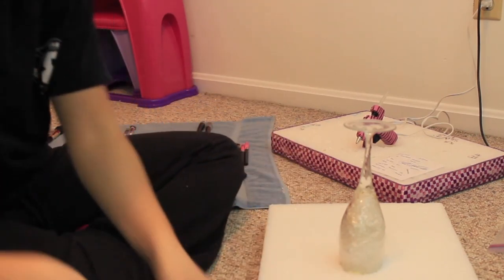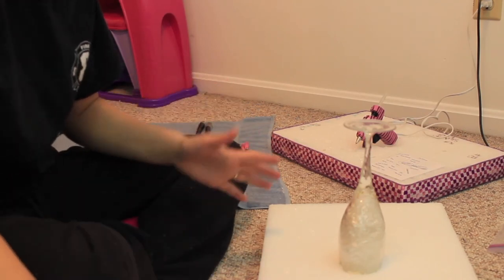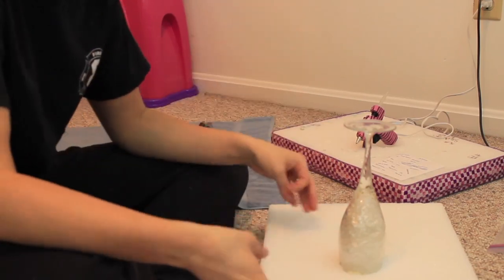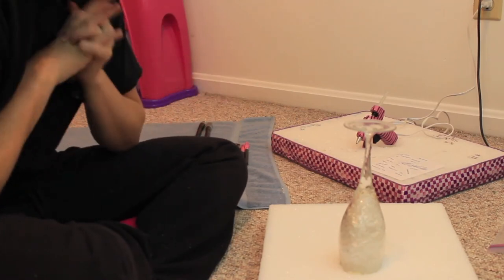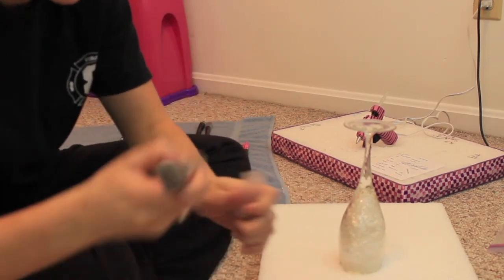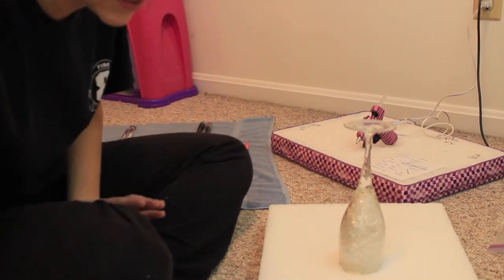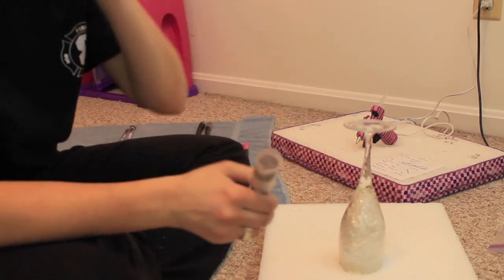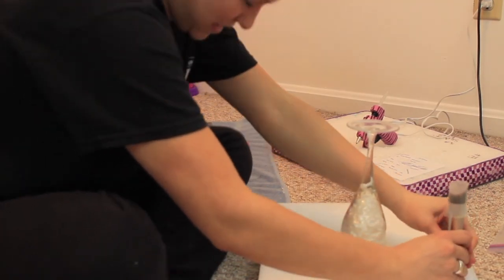My brushes are already washed and I have my brush protectors on them. It's really nice because when you use this it's going to dry your brushes upside down, so all of the soap and excess water that's sitting in them is just going to drip out. It's not going to sit in the ferrule and loosen up the glue - so that's a good thing. When you're doing this you want to hold by the handle; don't hold by the top or you're going to mess your bristles up.